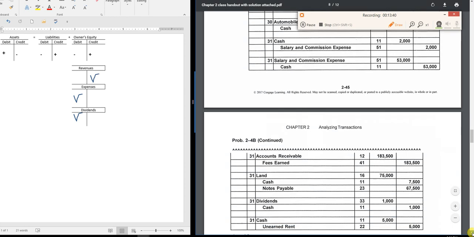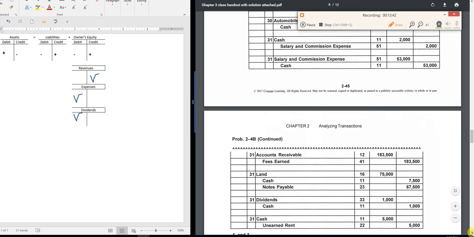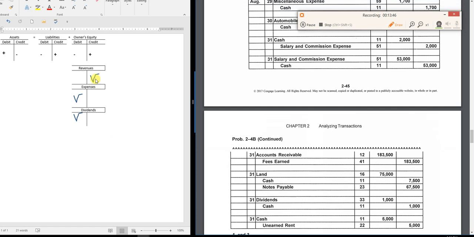And I really wish they hadn't put this one in this chapter. But you might say it's a revenue, but the problem is I haven't yet earned it. So I'm going to put it into an account called unearned revenue, and make sure you know this one, right down next to it, is a liability because I owe the money back if they don't use it.